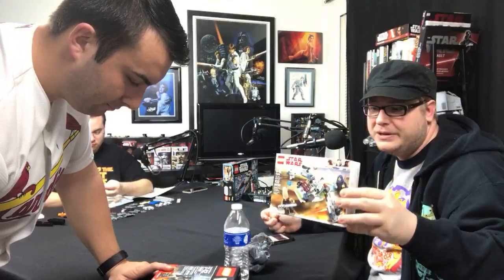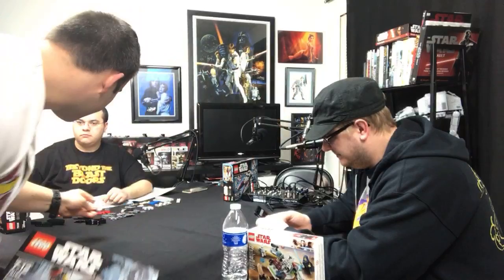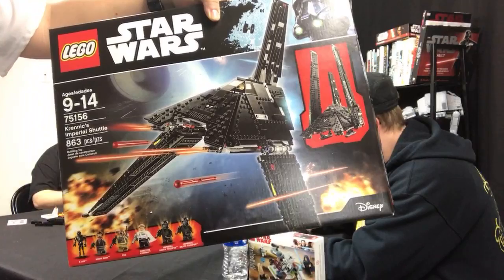Jesse, what are you building? We tried to make a trip out to Walmart last night for some of the new Han Solo sets that were supposed to drop yesterday, but our Walmart is a disappointment — they only had one set. I'm happy about it because it's got some clone troopers — it's the clone trooper battle pack, it's got Barriss Offee and Ki-Adi-Mundi. We're gonna talk louder so you can hear us well. David is building Krennic's shuttle — it's a monstrosity — and he already got Krennic put together with a little blaster, very movie accurate.